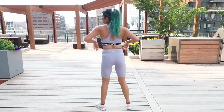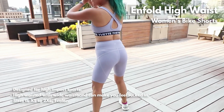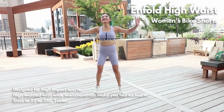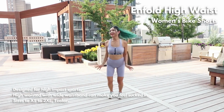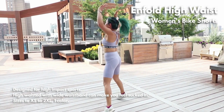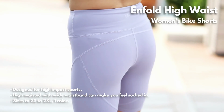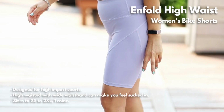And then for the shorts, I'm wearing the Enfold high waist women's bike shorts. And once again, these are designed for high impact sports. Of course, as you can see, I'm doing jumping jacks and squats and high knees and all kinds of crazy things. And they stay up and they still keep you looking fabulous. Okay, so yeah, that is outfit number 3.